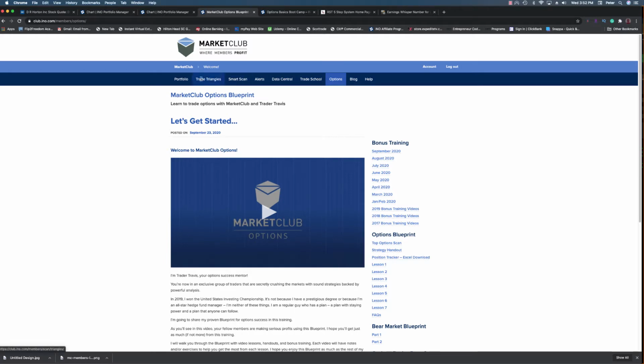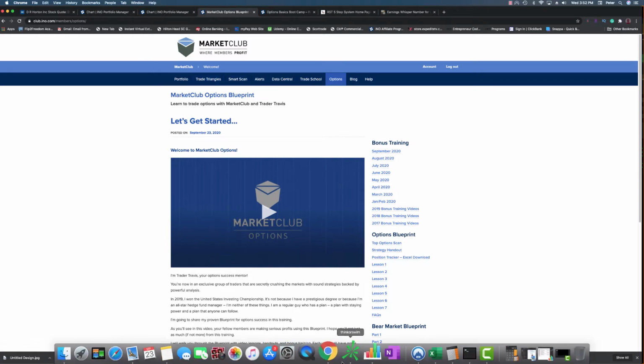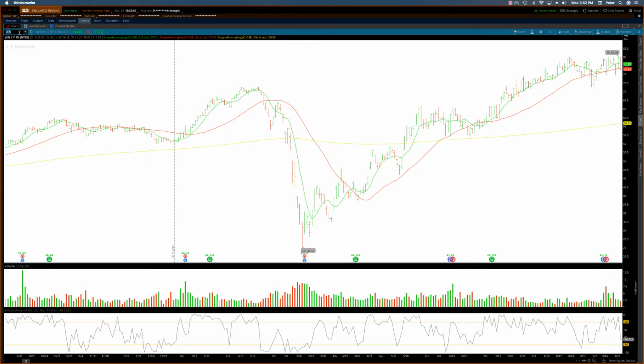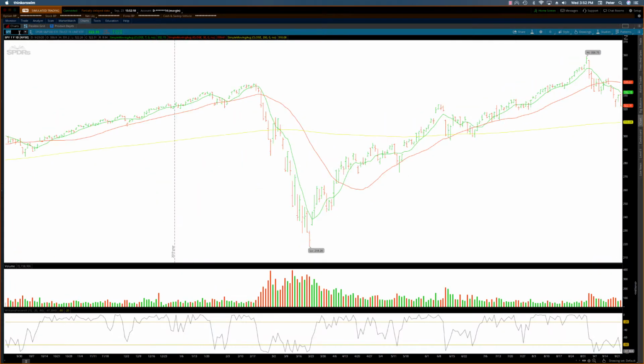The first thing I wanted to cover real quick is a bonus tip. You'd be surprised how many people don't know this. One of the keys to being a successful trader, whether you're a stock trader or options trader, is to trade in the general direction of the overall market. If the market is trending up, then trade in a bullish direction. And when the market's trending down or we're in a bear market, then you trade in a bearish direction.